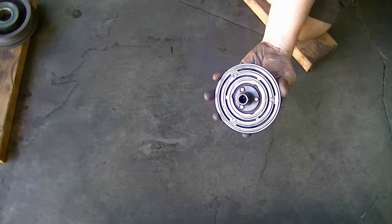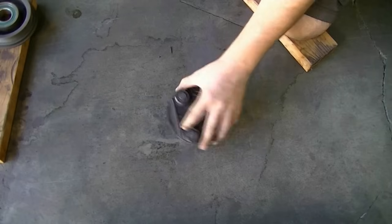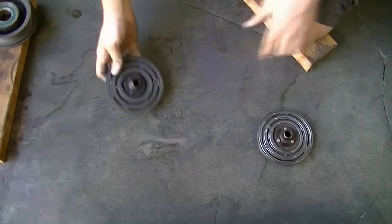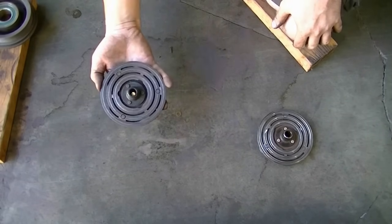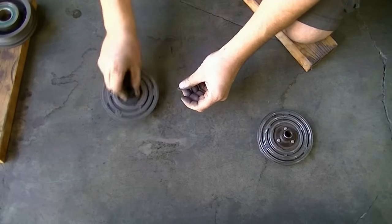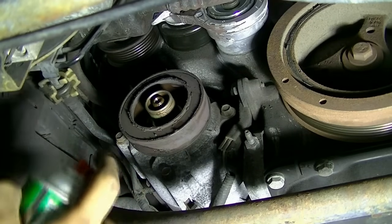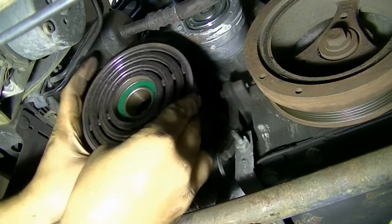Alright, what we're going to do next is get the spacers that are inside of our old compressor clutch, which are these three, as you can see. And we're going to put them in the one we're going to be using now. But make sure you get the spacers out of this one too if there are any still in there. Okay, and here's a look at our coil, and we're going to wipe this down too before we put everything back on. Okay, so next we'll install our pulley.